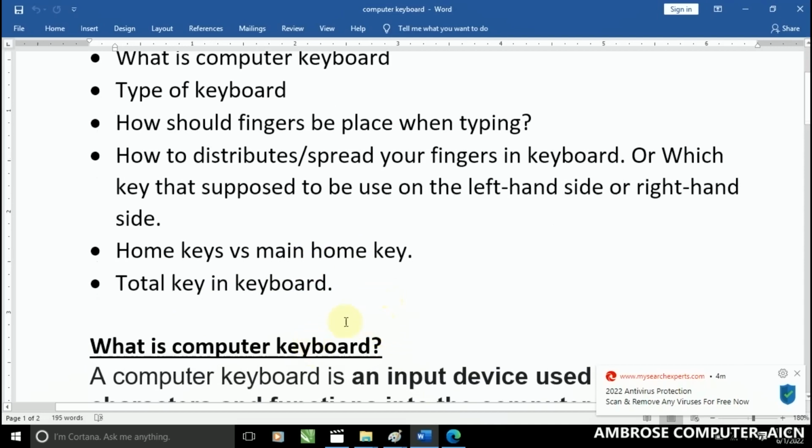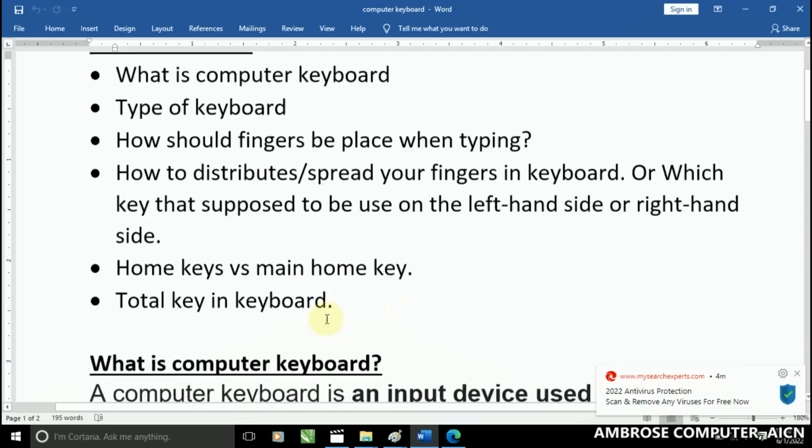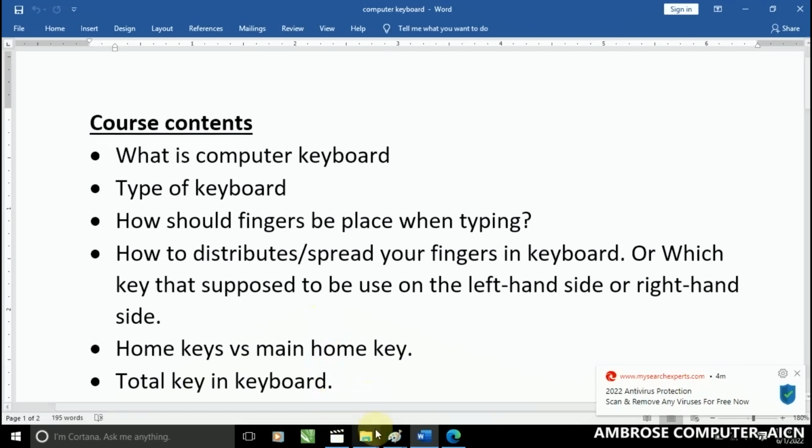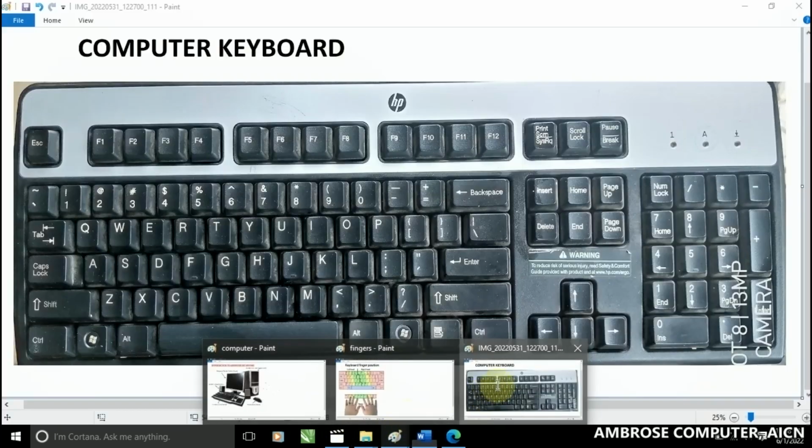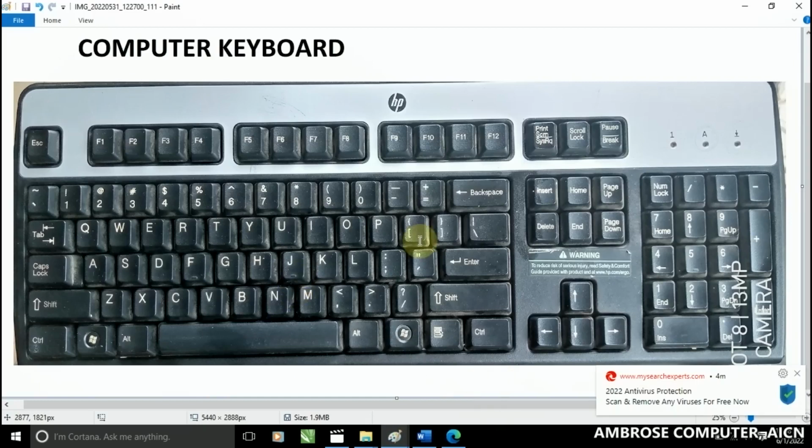But before then, we need to understand some things about the keyboard that we want to explain. This is the keyboard that I'm going to explain. We have different types of keyboard. We have game keyboards, but I'm not going to talk about those today.